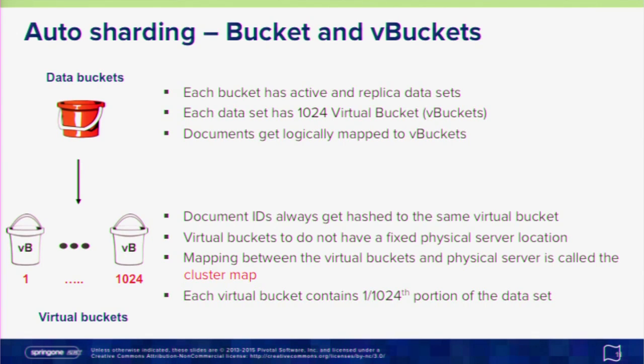So if, for instance, you have 1,024 nodes in your cluster, you will have one virtual bucket on each node of the cluster. If you turn on replicas, because you're in the NoSQL world, you want to be resilient. If a machine dies for some reason, you want to be able to still have the data. So if you have, for instance, 2 replicas, 1 active data set, you have 3 virtual buckets on each node if you have 1,024 nodes. That basically means that we're doing the sharding automatically for you based on that CRC32.